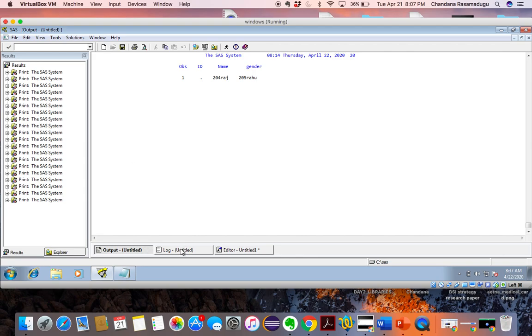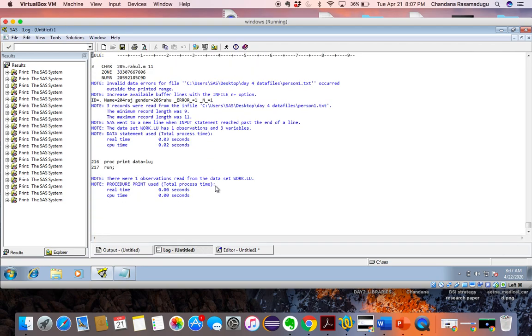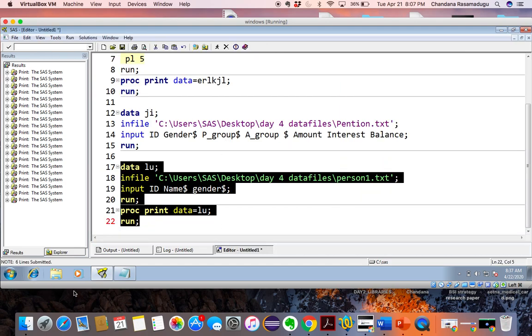There is some mistake. What's the mistake? Invalid data errors for file occurred outside the printed range. Increase available buffer lines with the infile n equal to option. What happened? Can I go and see it?